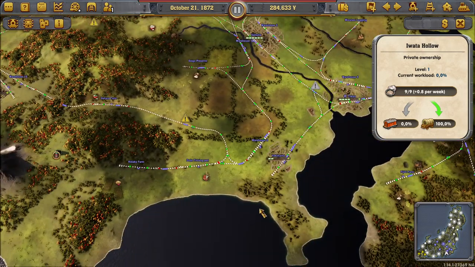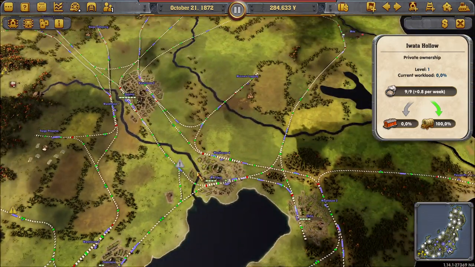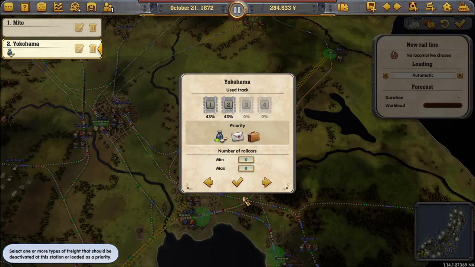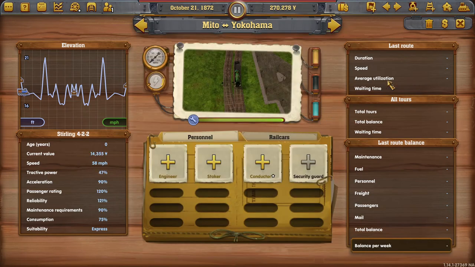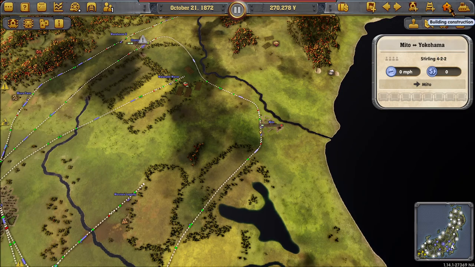Well, maybe we want to put a sake over here. Okay, well, that's sort of jammed up at the moment. So what we'll do here is put it around here. Down in Yokohama, we will emphasize sake to keep that going. I think that'll be enough tractive power for our sake train.